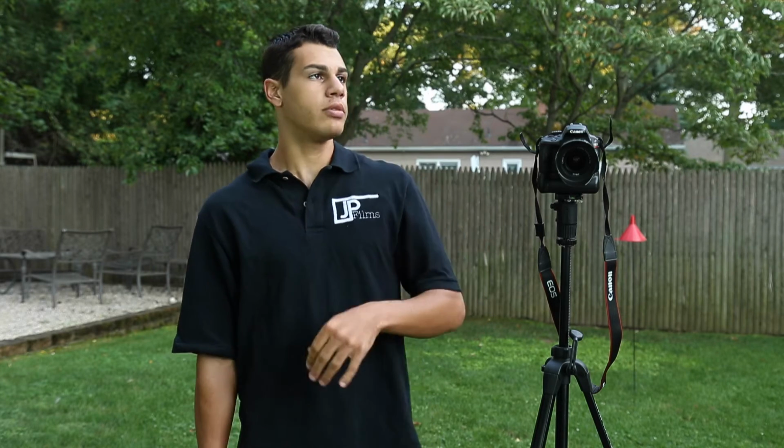So if I'm using the 18 to 55 kit lens and I'm standing pretty far back and I'm all the way zoomed out at 18, everything is going to basically be in focus, which isn't going to be good for blowing out my background. But if I move closer to my subject and zoom in a little bit more, then I'm going to really be able to blow out the background. And the same thing goes for a telephoto lens. You're just going to be able to blow the background out more with a telephoto lens.